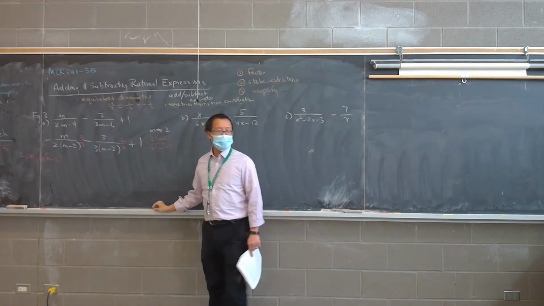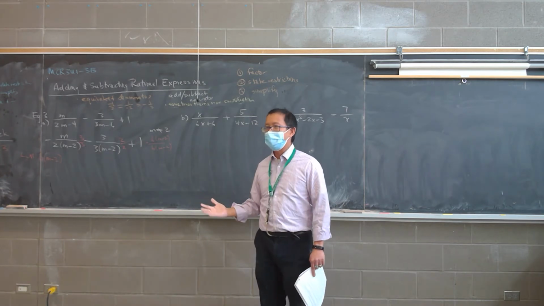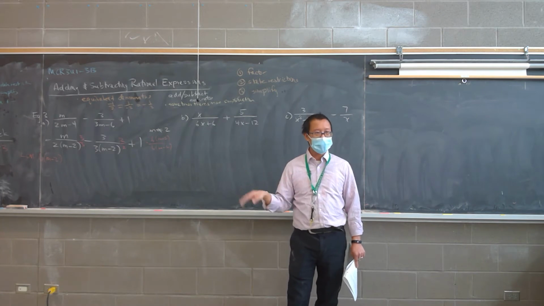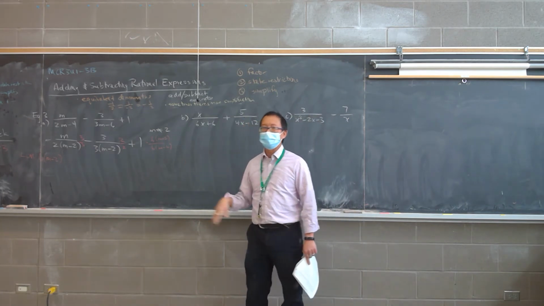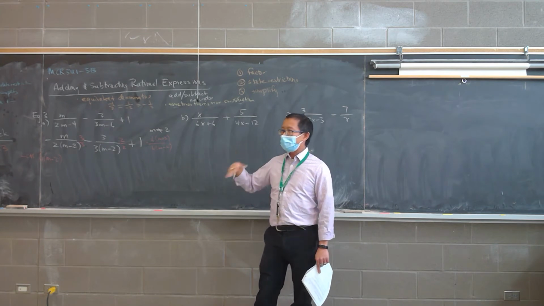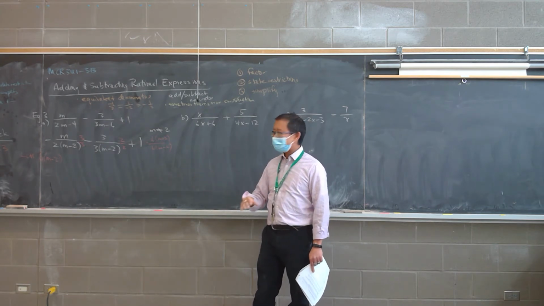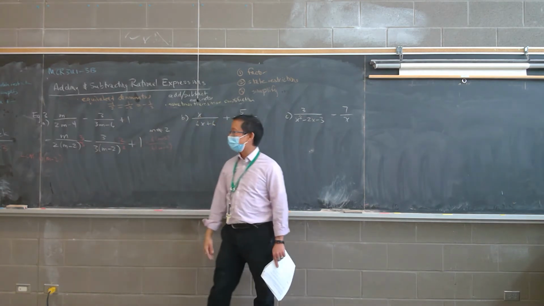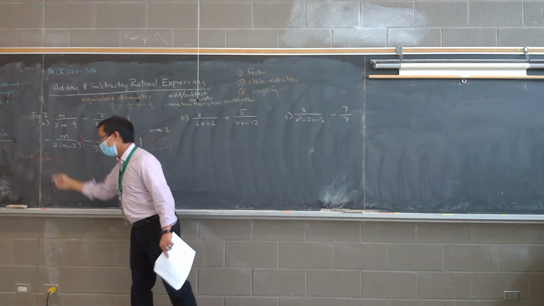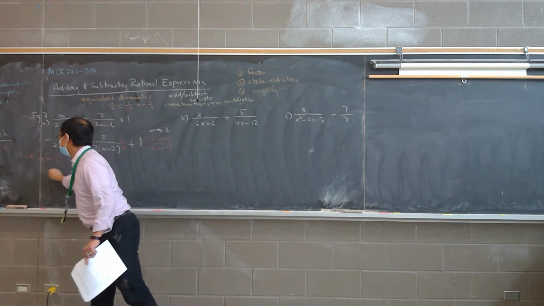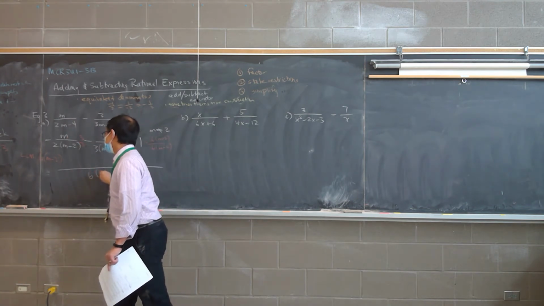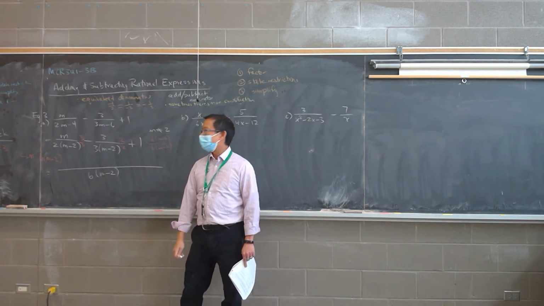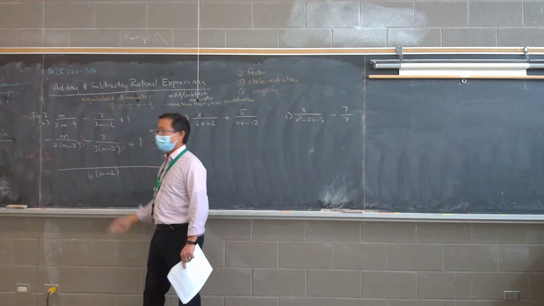Why am I doing that? One more time. When adding or subtracting fractions, we have to get a common denominator, an equivalent denominator, so that we can add and subtract everything together. So you might as well do everything all at once. Notice, unlike our example 2 that we did, you don't ever have to show me this. This is just for teaching purposes. A lot of students will do this though, and then they'll do this equals. This is just to guide you in what you're supposed to do.